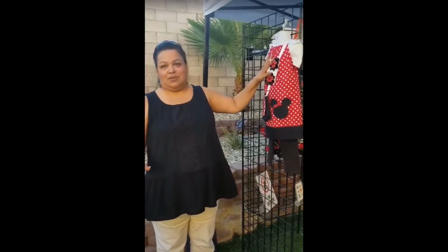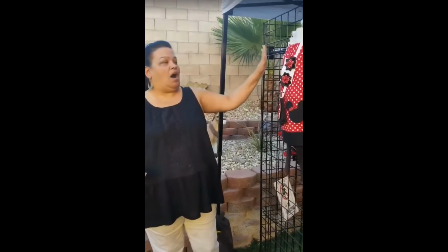But this is a show. This is a stopper. We'll always put out one of our dresses with the hair bows and everything else it has to offer. And then you want to have some type of stopper at eye level as they pass by, so they will stop at your booth. I'm sure you're all aware of how often people just whiz on by. You need that stopper out front.